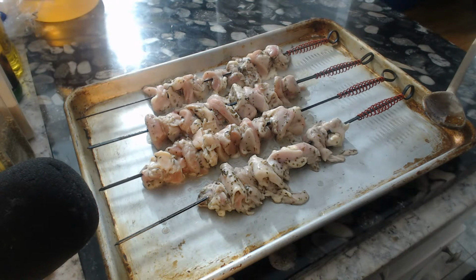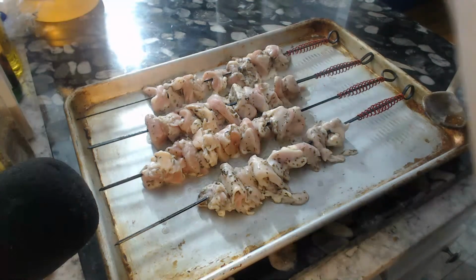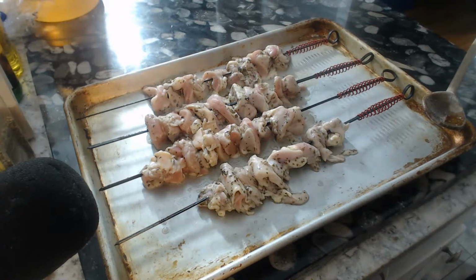Of course, in most cases, they use a grill, but there's certainly nothing wrong with using a cast iron pan. And then after it's cooked, we just simply fill up sandwiches with these. Namely, we stick the skewer into a sandwich bun and pull out the skewer, and we are ready to eat. So this, again, is what they call a Spiedie here in the area of Binghamton, New York.